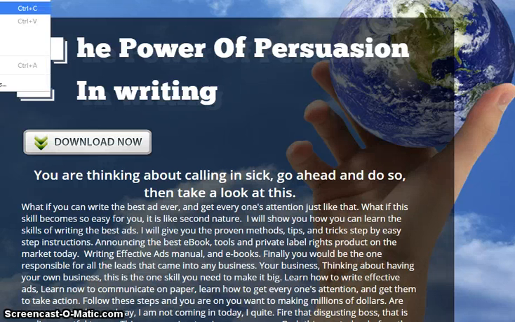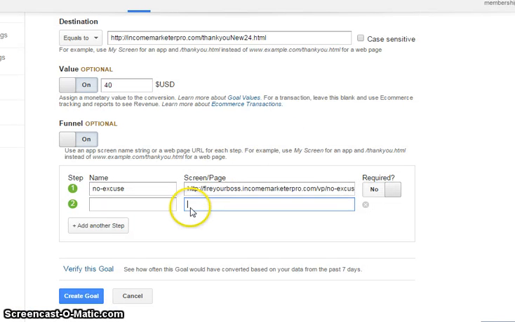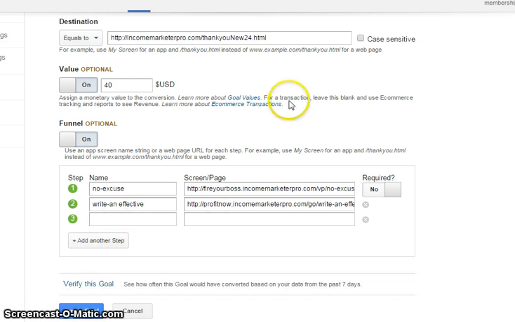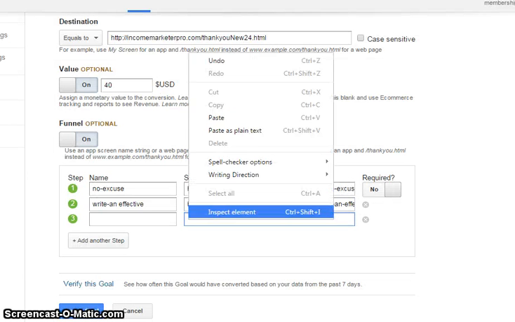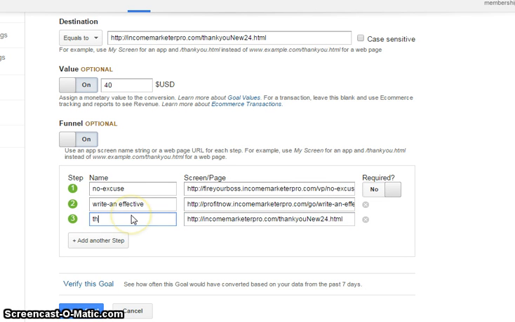So I grab it because I don't want to make no mistakes, so I always put it up there. And this is the end part of it, so I'm just going to grab a little piece of this, make a copy and put it right here. Okay, and then my last page that they're going to go to is, of course, my thank you page. So I grab it here and I put it right here. Then I name this thank you page, just thank you.